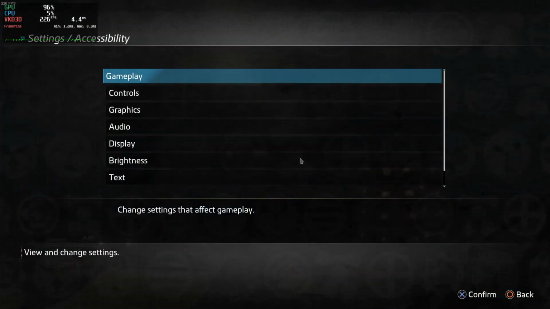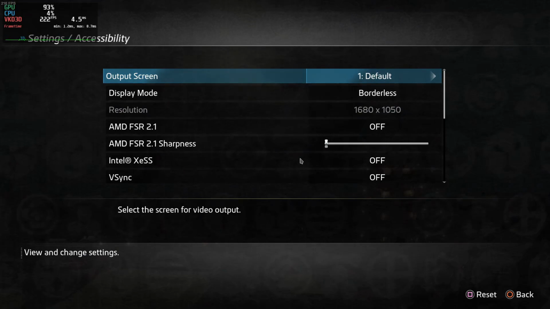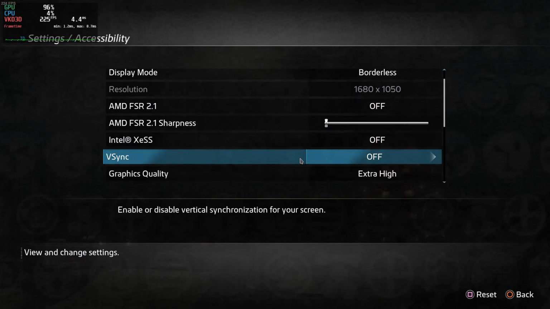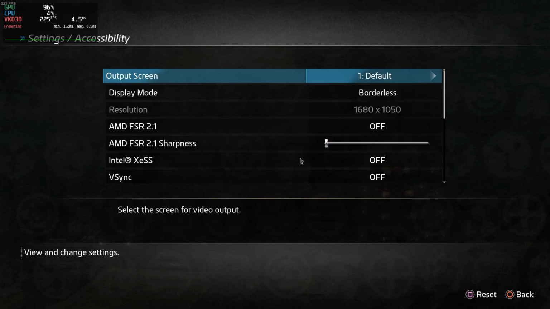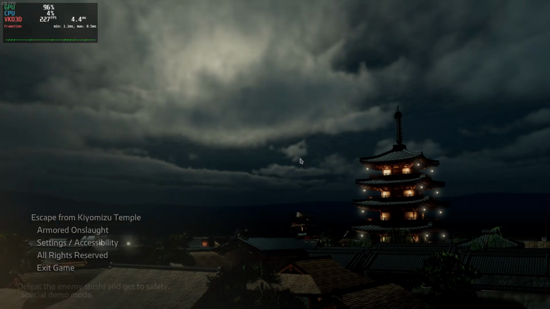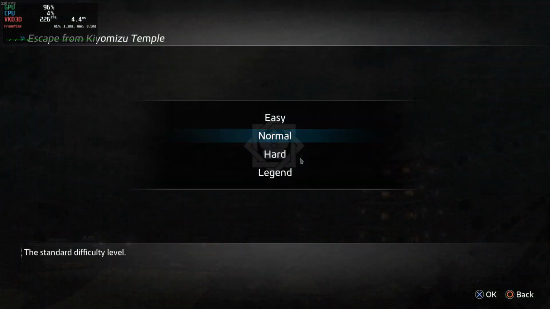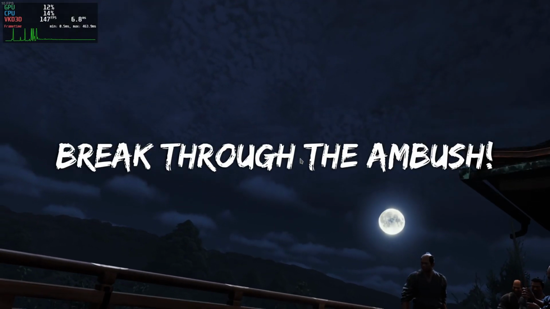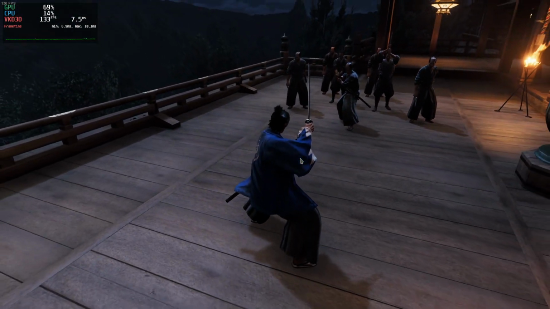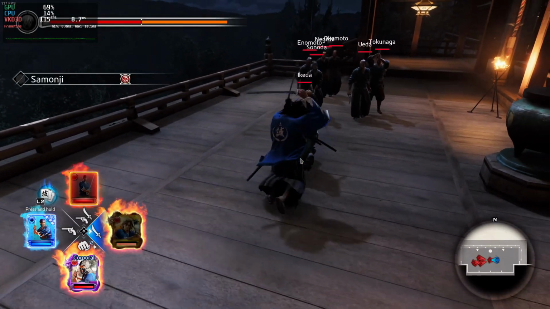Also, just for transparency, I disabled VSync because I actually want to see the absolute maximum frame rate that I can get. It might be a little less just because I'm recording this with OBS, but it shouldn't really be that much. Now I'm going to show you. Doesn't matter the difficulty. I want you to actually check the frame rate. So it's showing here 140, 130 frames per second.